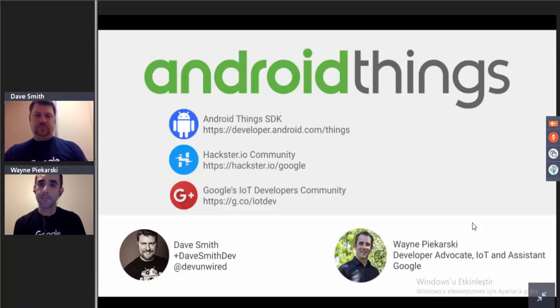Can you talk a little bit more about your integration with your cloud offering, around data collection, analysis, and context-driven triggering of functions? Okay, so it's Cloud IoT, I imagine. Cloud IoT launched at Google I/O just recently, and there was an entire talk of about 40 minutes on it, so that was quite interesting. Cloud IoT runs on many different kinds of hardware. It can run on Android Things, but it's not restricted to just running on Android Things.